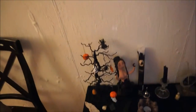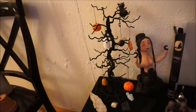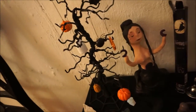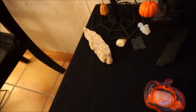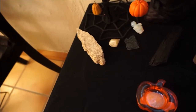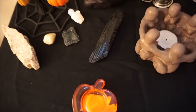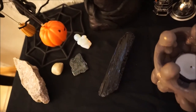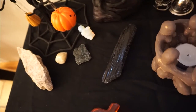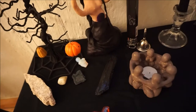Over here I have my goddess side. I've got a jewelry tree from Kohl's last year. I've got my athame that I found over the summer, moonstone, and some crystals — I can't remember what they all are. It's one of those days; I'm trying to write a novel before NaNoWriMo so the struggle is real. Just my usual crystals if you watch any of my other altar videos.